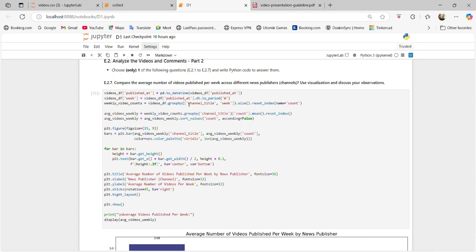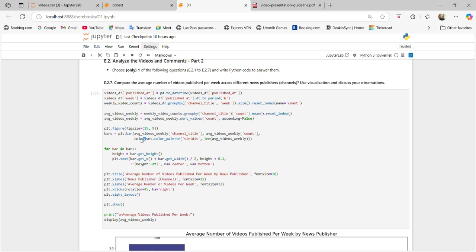And now we are going to calculate the weekly averages. Here we calculate the average number of videos published by each channel per week. This helps us to compare how frequently each news publisher uploads on average. And now here we are going to create the bar chart and visualize the average video uploads.